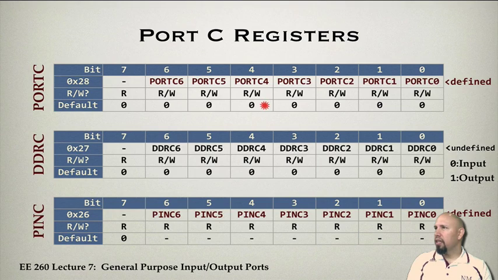Okay, port C has the same kind of situation as port B. So again, all of these names are predefined. These are undefined, but these are defined. These are the register numbers and so forth. Everything is pretty much the same. But notice that Pin 7 on these is not really functional. There's no connection to it. So if you were to read this whole port at once, you'll get 0 as that 7th bit. It's not really giving you any information. That's what you will read when you read that in.